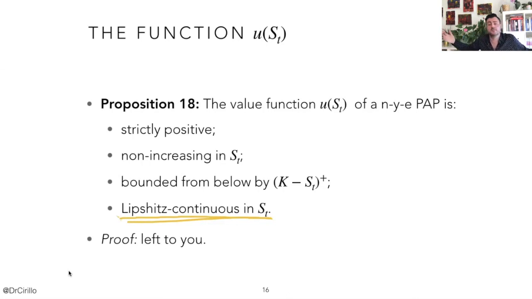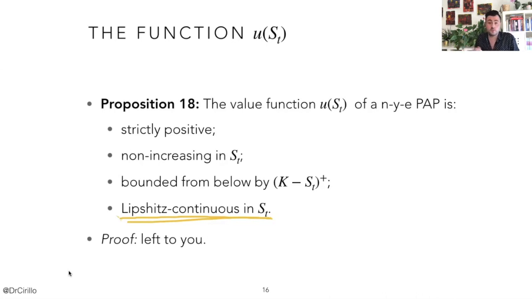Why? Because you can wait until plus infinity, so sooner or later a very nice configuration, very positive for you in terms of profit, will manifest itself. If you discount that to today with a positive interest rate on the market, our risk-free rate r, then that value can be as small as you want, depending on how far away in the future it is, the size of the payoff, and the level of the interest rate, but it will be positive. So the value of a not yet exercised perpetual American put is strictly positive because sooner or later you will have your very nice high profit, you discount it to today, and this is a positive quantity.